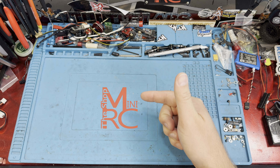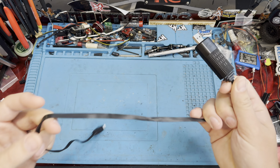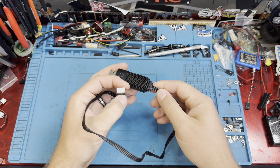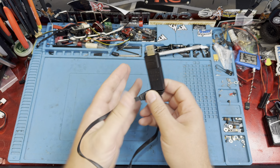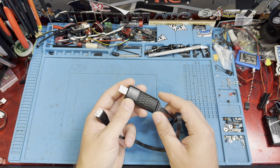Welcome back to the Shop Mini RC everybody. I'm Ken and today we're talking about chargers. This is a USB charger for a 2S battery — actually this one's for a 3S battery. I always tell people whenever we do a review on Ready to Run that comes with this kind of charger, they should always try to get a hobby grade charger. These chargers are okay in a pinch, but ultimately they're not ideal.